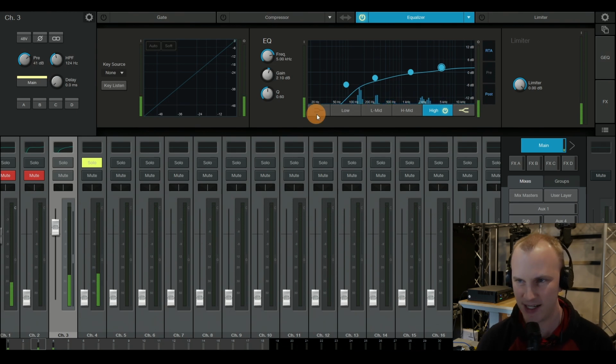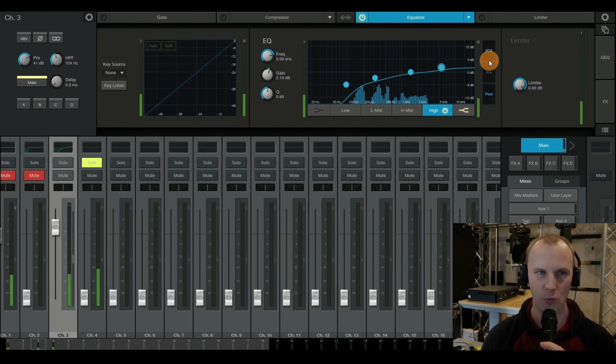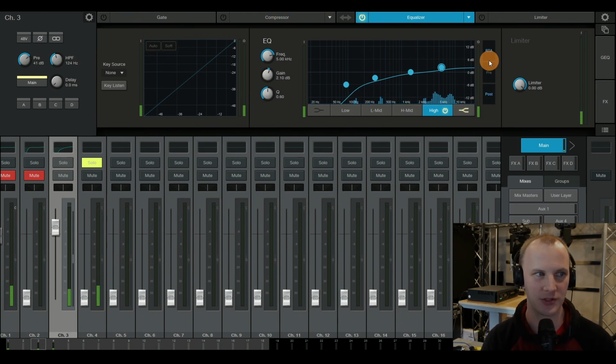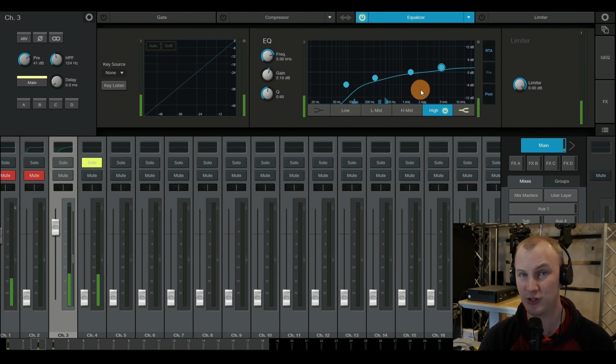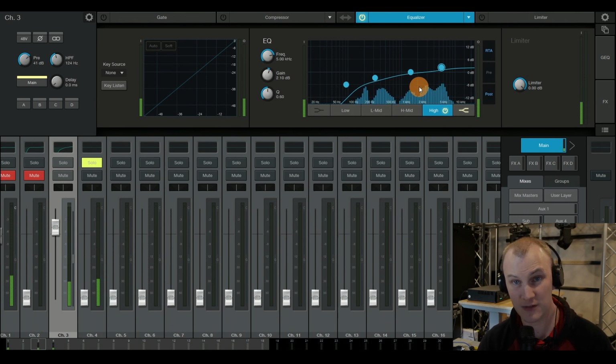Now, when you have an RTA like this in a digital mixer, you never want it to be flat with any source, okay? The stuff we're working with in audio, vocals, instruments, whatever, they're never going to be flat. Okay, now certain instruments or voices are going to be hotter in certain ranges, and that's what we see here. For example, the vocal clarity range right here around 2 kilohertz. You want to see some good stuff there because that's usually where you get a lot of your clarity from vocals.